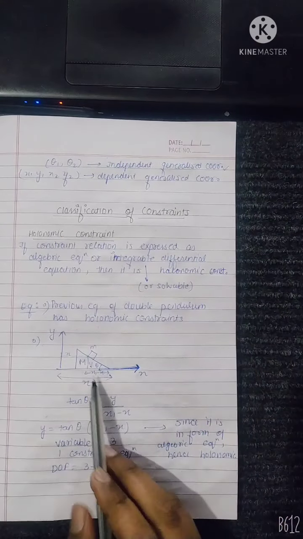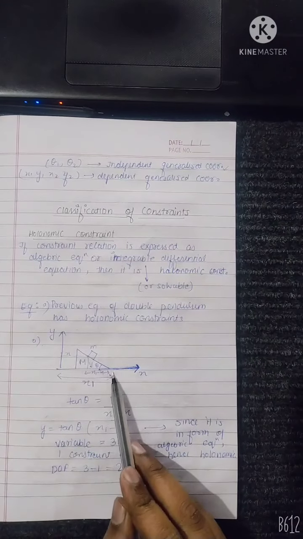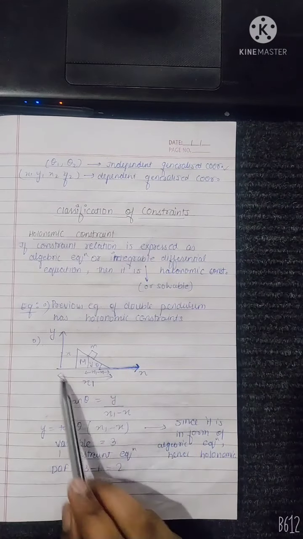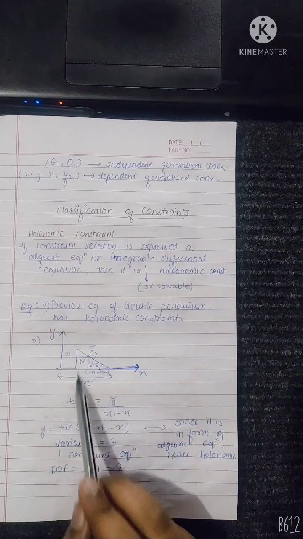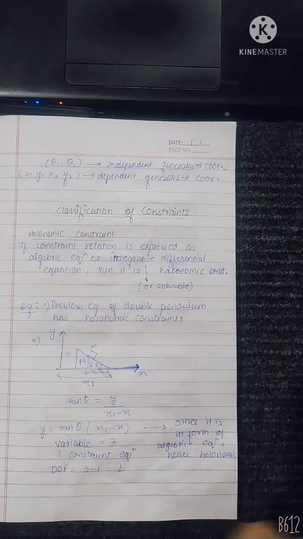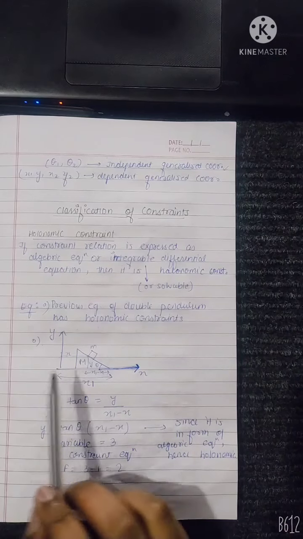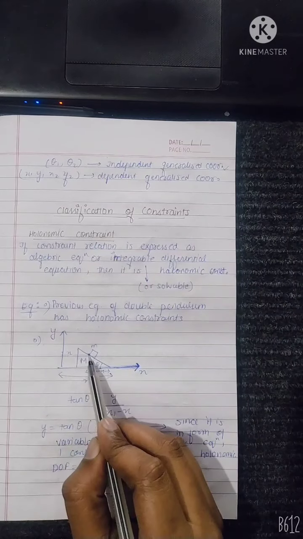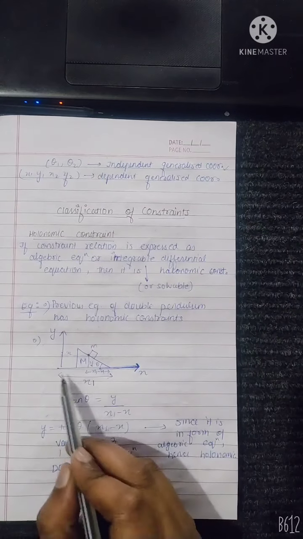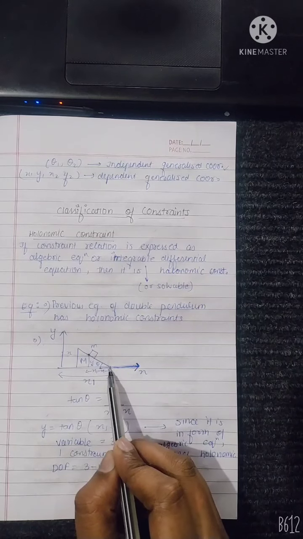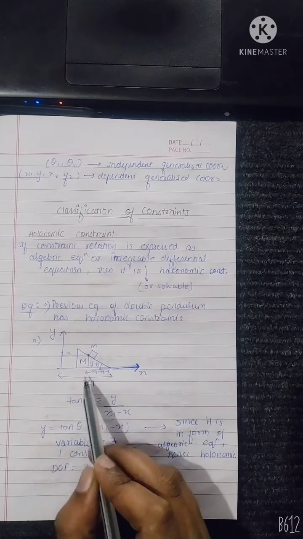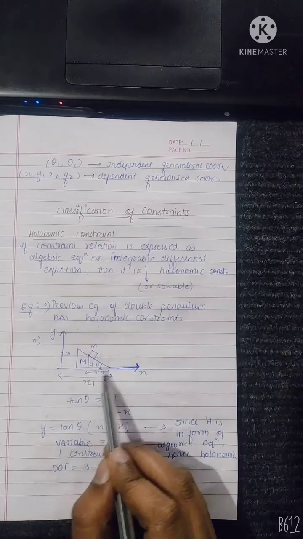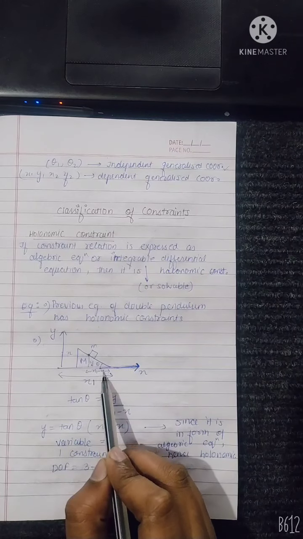The next is, we have discussed this question in the previous lecture. x and y coordinates are here. It's a triangular block which was moving, and the square block was sliding over it. Now if the setup is stationary, we consider this point. Take it as x distance, this as y distance, and we are taking the last point of that triangle as x1. So this distance will be x1 minus x, correct?